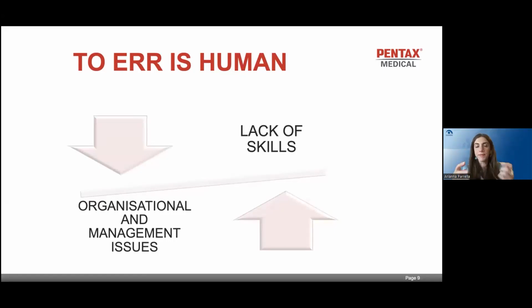As Jenna says in the curriculum, only properly educated and trained personnel should perform reprocessing. This is because it's not as easy as it seems. You must know exactly the structure of the endoscope, the anatomy of the endoscope. Only with this knowledge can you guarantee a good pre-cleaning, a good reprocessing cycle.